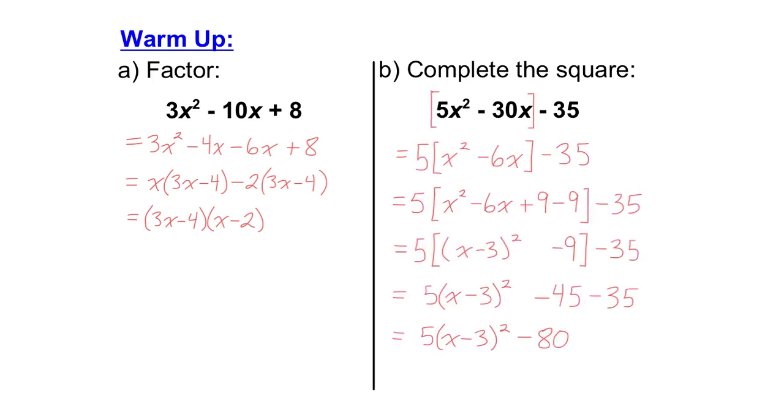And when we complete the square, remember, group the two terms that contain an x, factor out the leading coefficient. To make the perfect square trinomial, we have to take half of this number and then square it. So half of -6 is -3, squared is 9. So add 9, but then take it away so you don't change the equation. Now this perfect square trinomial factors to this, x minus 3 squared.